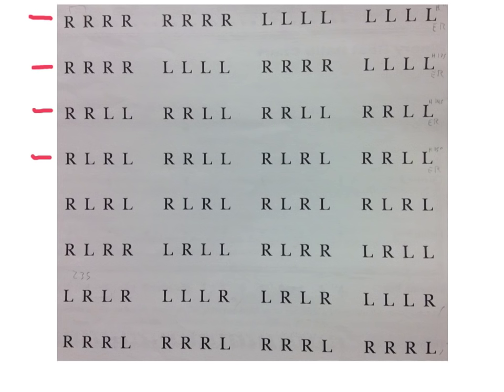Right, left, left, right. Left, left, right. Right, left, left, right. One, two, ready, go. Remember to pay attention to what count the doubles come on.